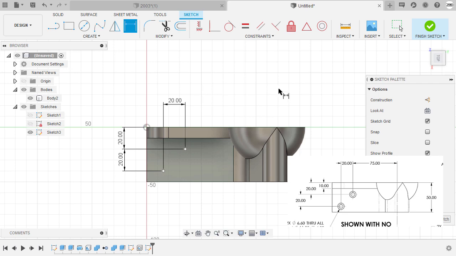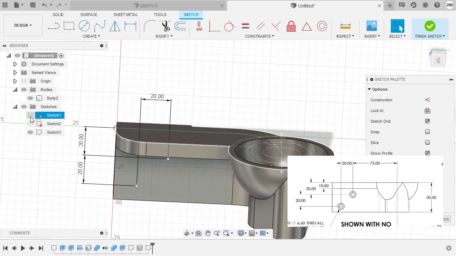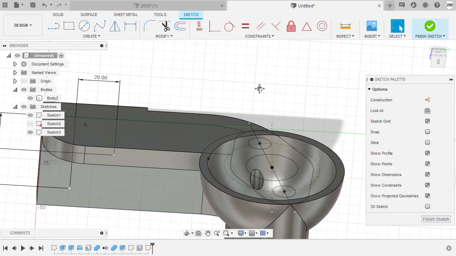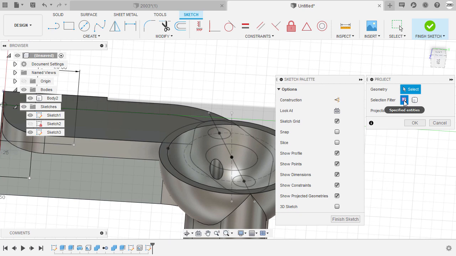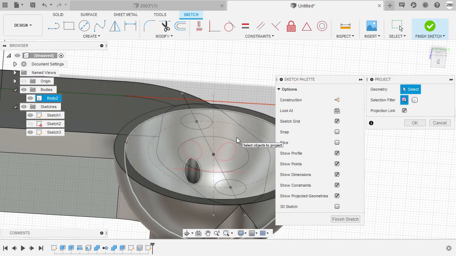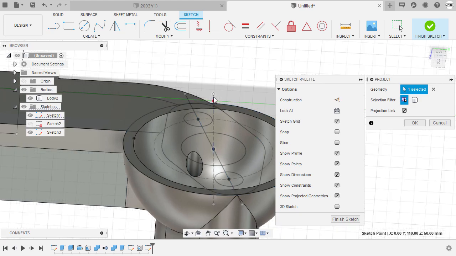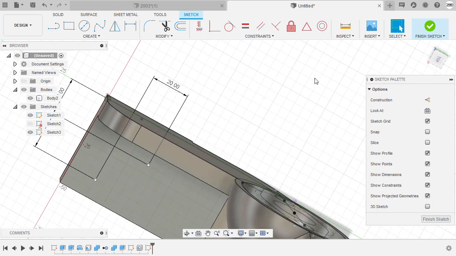And for that 75 over here, I'm going to hit escape and turn on the visibility of sketch 1. And from here, I'm going to hit P for project. Make sure selection filter is specified entities. And selecting this point. Selecting OK.